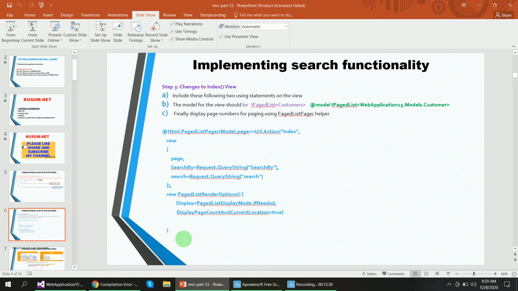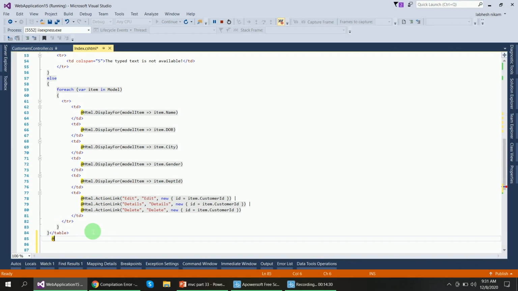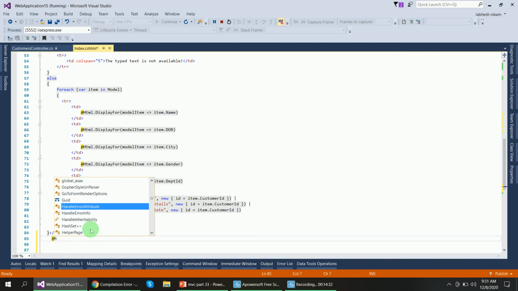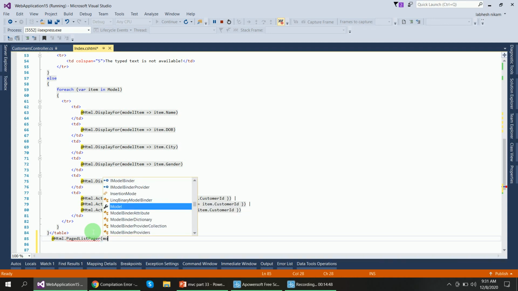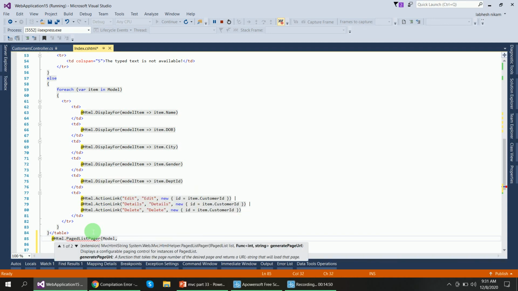Okay, so let's add Html.PagedListPager, and inside of that I will pass the model and the variable page, because we want to display the page number, right?